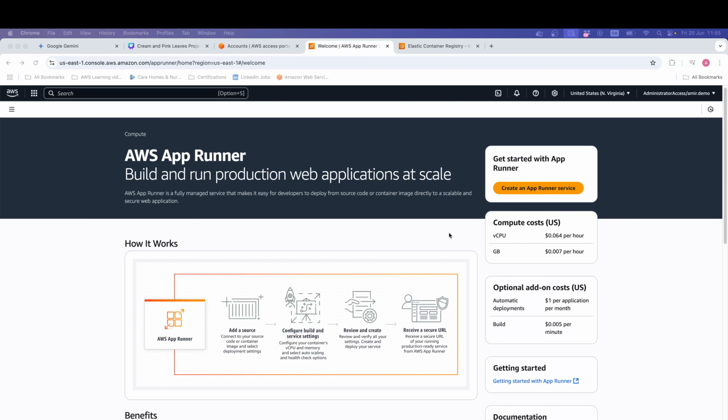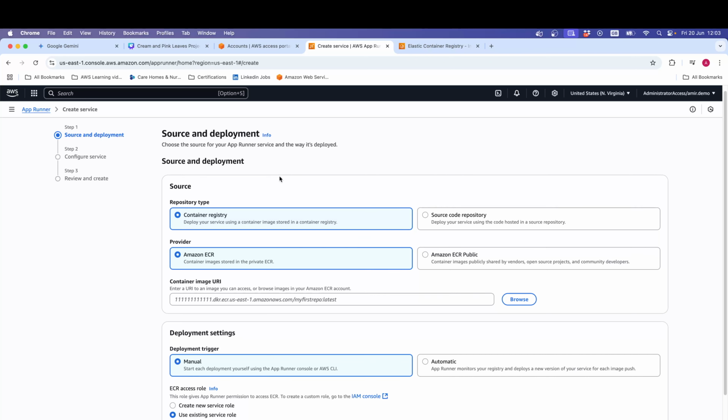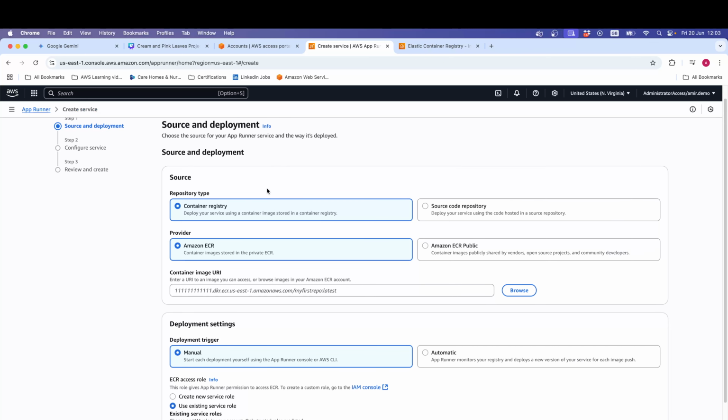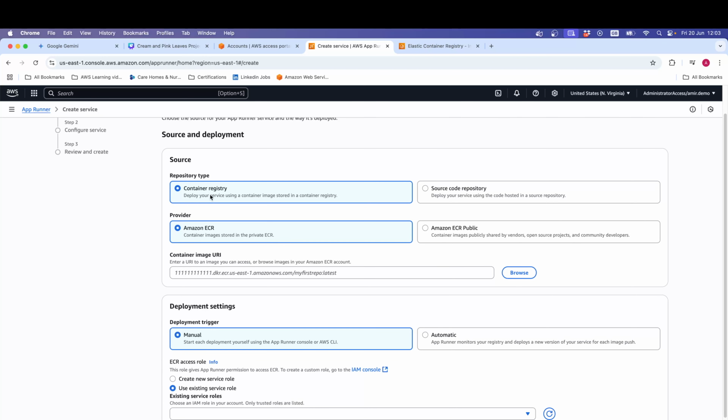Let's create the App Runner application. When you click it, this is the first screen you will see, which contains container registry, Amazon ECR. This one is the actual pointing. We're going to use our private container registry, and if you want to use public, then you can use the public one.